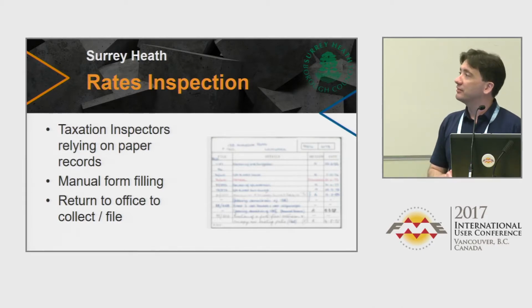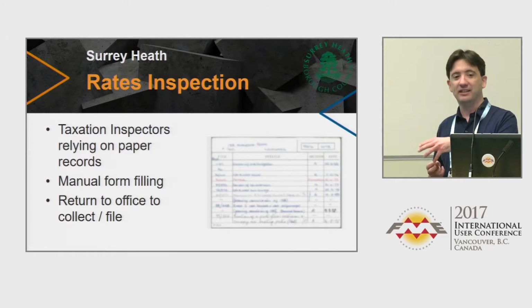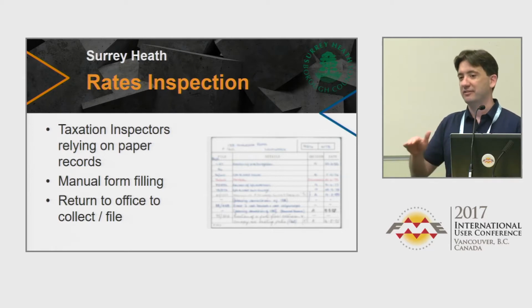One of the things they've been doing is looking at rate inspections. Tax inspectors have to go out and check that if you build a property, or they have a property on file, it is actually being taxed at the right level. So they'll say, okay, that property was built at this particular time, therefore it should be worth this much. And if it was a new property, the UK has a very strange way of doing it. We look at how much it would have been worth in 1990 or something to derive the valuation.